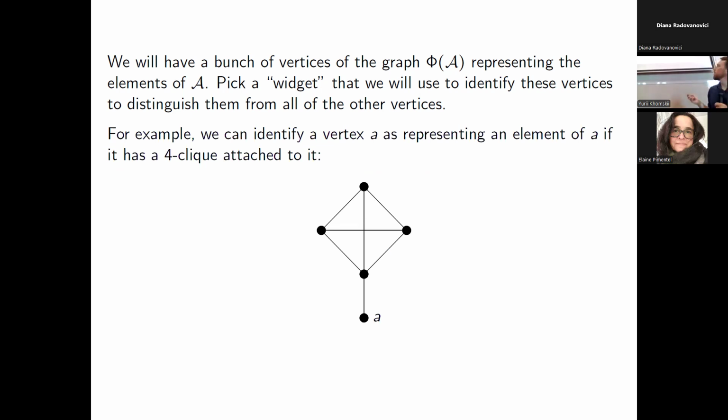So for example, there are lots of choices you could make. One thing we could do is, if we have this element of A, which is representing an element of the original structure, we attach a fork-leak to it. So when we look at the graph and we see, hey, here's an element, and it's got a fork-leak attached, we know that that element was really representing something from A. If we look at these other vertices that might show up in the graph, they don't have fork-leaks attached to them in the same way. So we know they don't represent elements of A. They're just extra elements that are coding things.